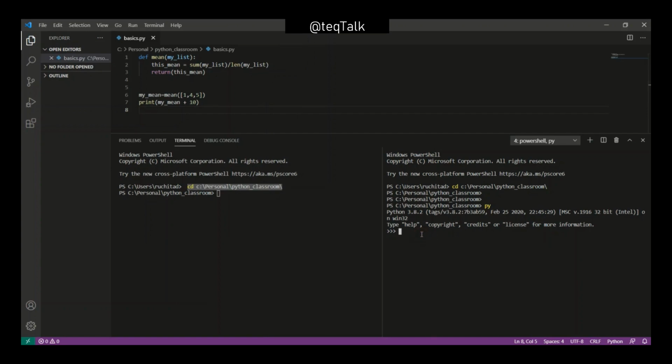So here I am taking the Python interactive shell, and I'm going to run a few lines of code here. Suppose this is my list.